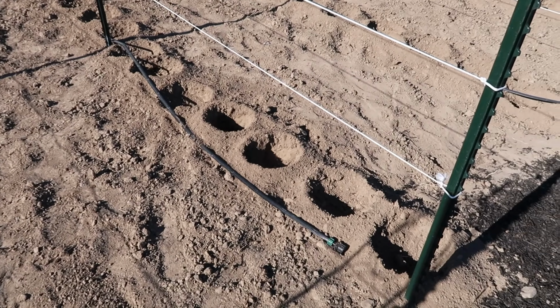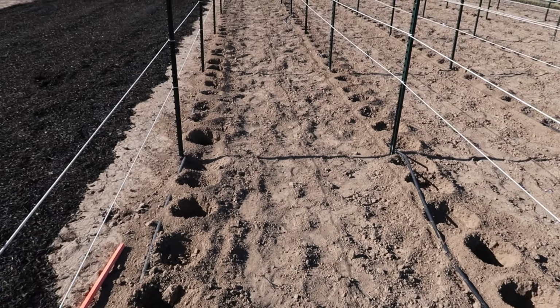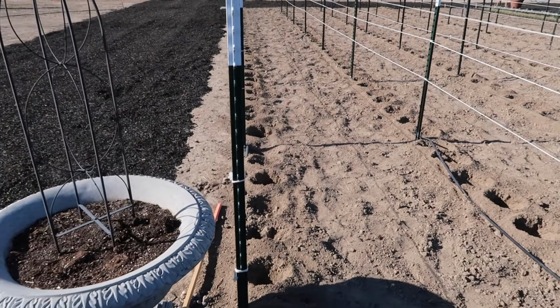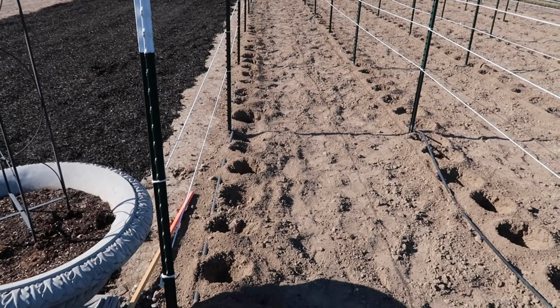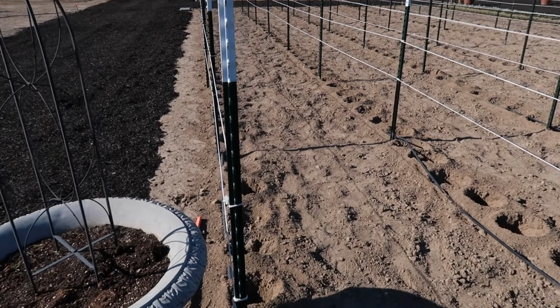Anyway, the holes are spaced a foot apart from each other, and we put them on the west side of the staking system instead of the east side because the wind blows this direction, so it'll blow them right into the staking system instead of possibly blowing them down into the row in front of it.